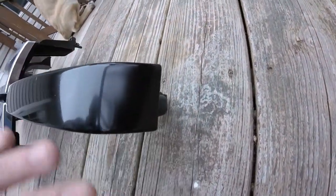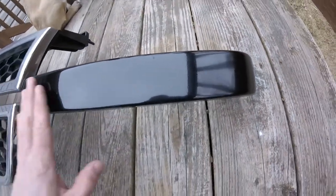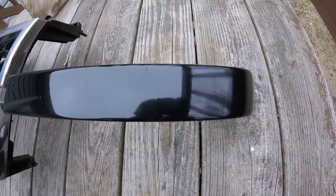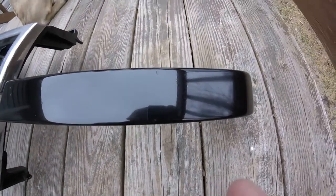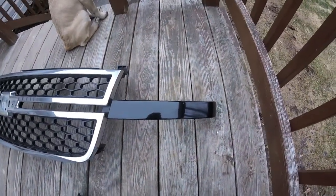In the end, it's a little harder to get that end good because it's so much easier to sand right here. You're just going back and forth. And I'm trying not to be sideways and whatnot, too. Have a paint drip in there, so that's kind of unfortunate. But from afar, no big deal.